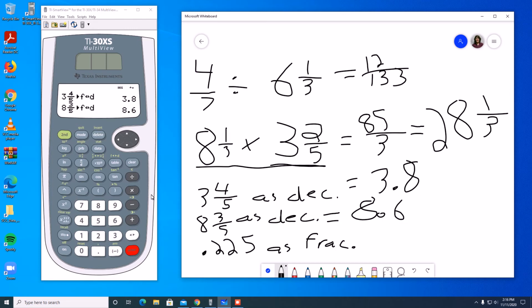But let's say that I want to change a decimal into a fraction. You type your decimal first, and then we do the exact same thing. You hit second, table, enter, and it gives us 9 over 40.